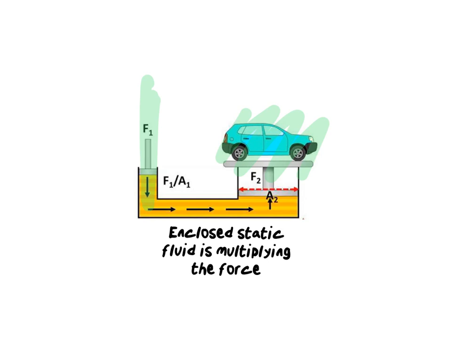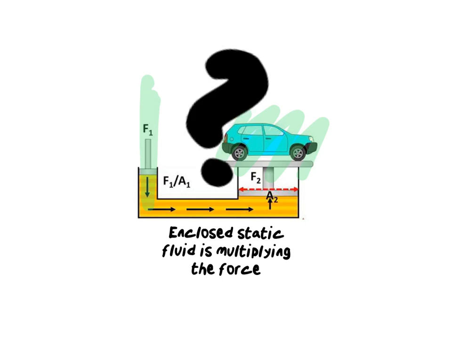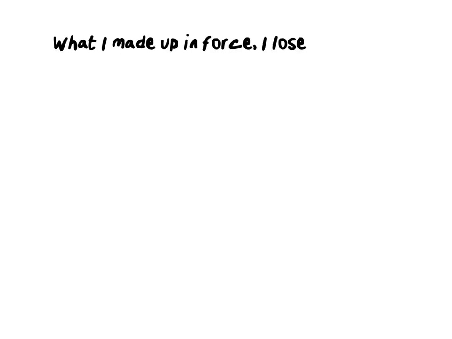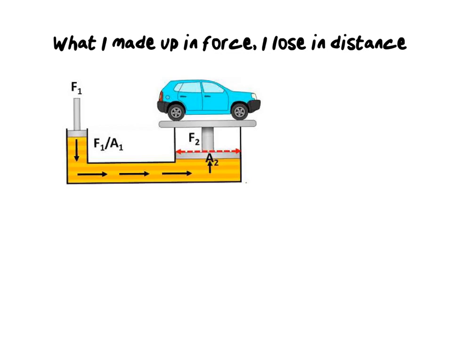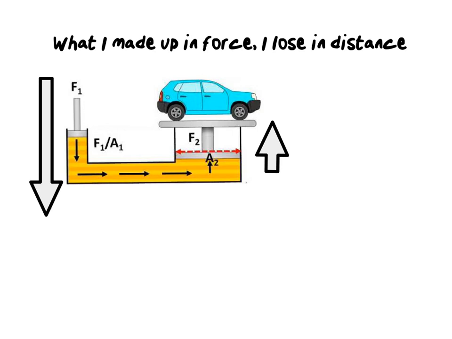Sounds too good to be true, doesn't it? How can I multiply my force? In other words, how can I push with, say, just my hand on the small side and lift a car on the large side? It turns out that what I made up in force, I lose in distance. So what this means is that if I want to raise the car just a tiny amount, I actually end up having to push much further down on the smaller side. Now that works out better for me because I have to exert less force at every instant.